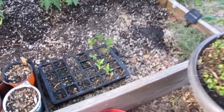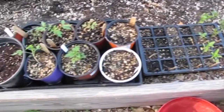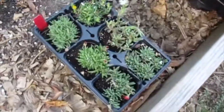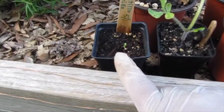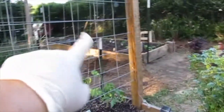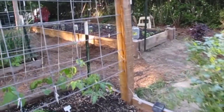I've just been working on getting all of my plants planted today. Over here I have some flowers that I need to repot desperately because they're probably root bound in there. Still have some tomatoes and one more pepper to plant right there, and I have some other succulents that I ordered from QVC as well. And then right over here, this is the only other tomatillo sprout that decided to germinate. The one in the garden bed over there, that little sprout disappeared. So I think maybe a bird got to it, or the bugs, or something.